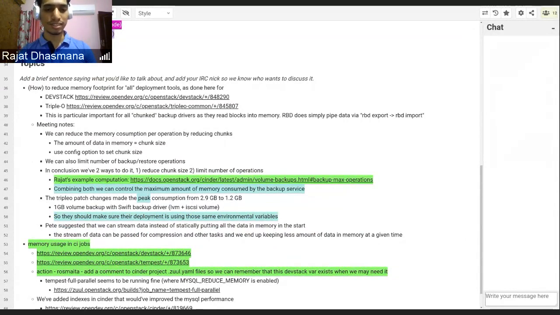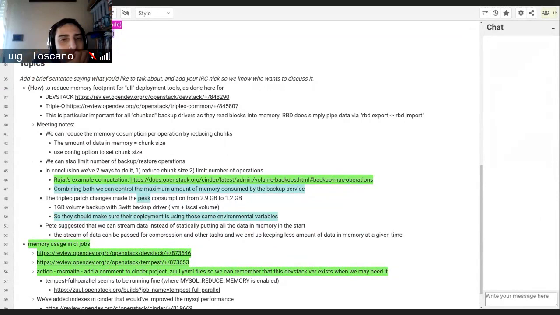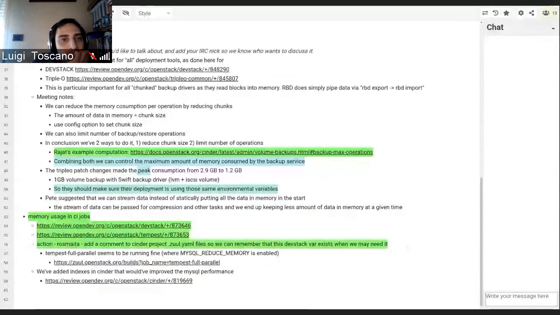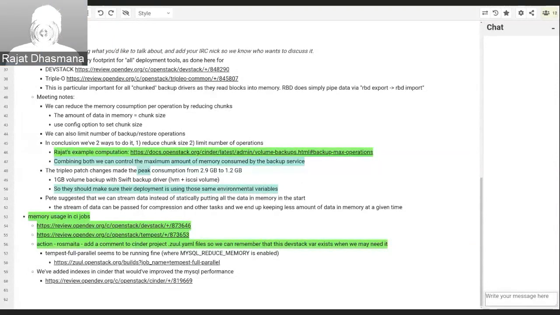Does anyone have any other thing for the operator hour discussion, if there is anything? Yeah, I will just switch the etherpads.